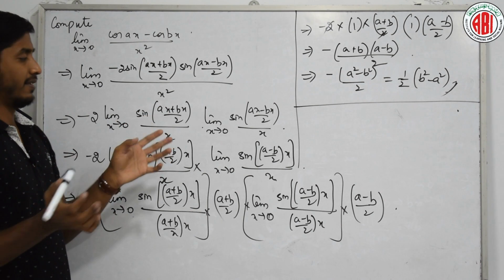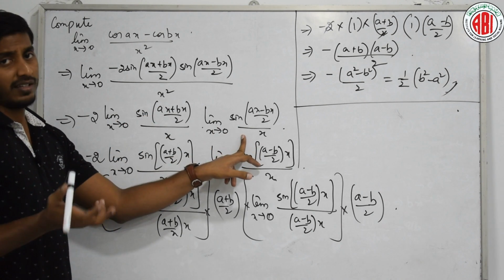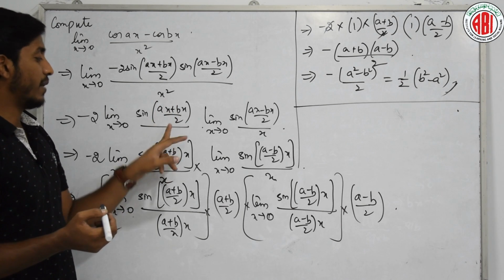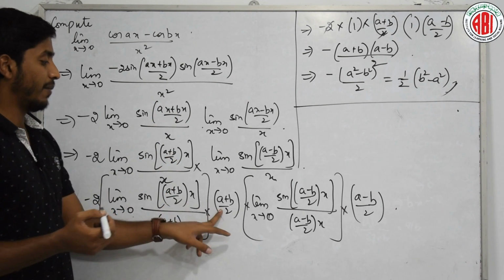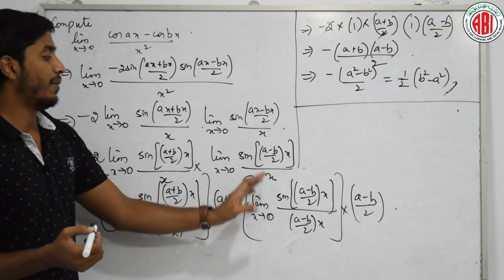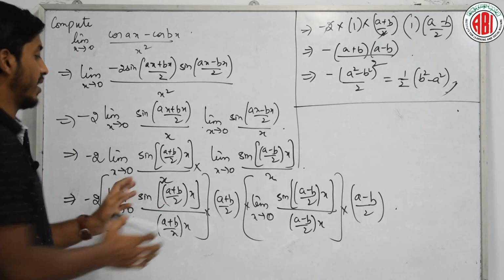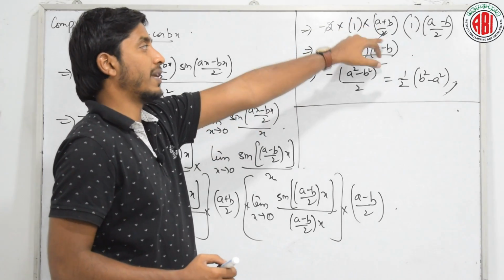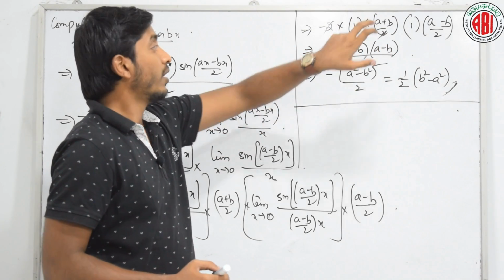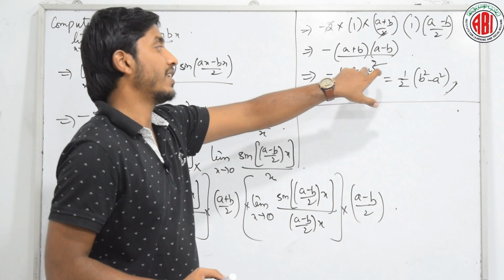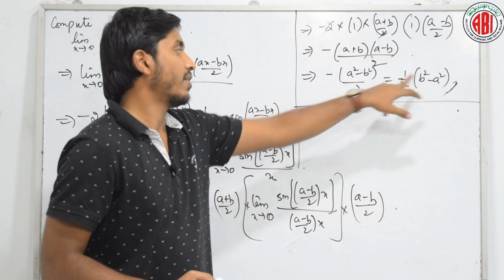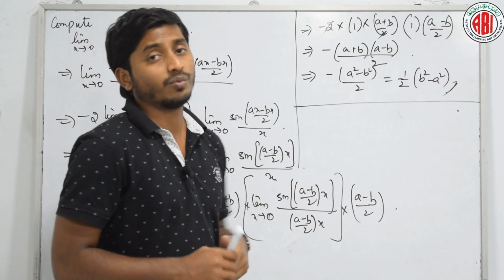Let us separate the x: 1 x for one sine, and 1 x for the other sine. We have x, it's right. We don't have A plus B by 2, so let us multiply and divide with A plus B by 2 for the first term and A minus B by 2 for the second term. This will become 1, this will become 1. I will be left with minus 2 into A plus B by 2 into A minus B by 2. 2 will get cancelled. I will get A square minus B square. Since the negative term is there, it becomes B square minus A square. I have written this 2 as 1 by 2.